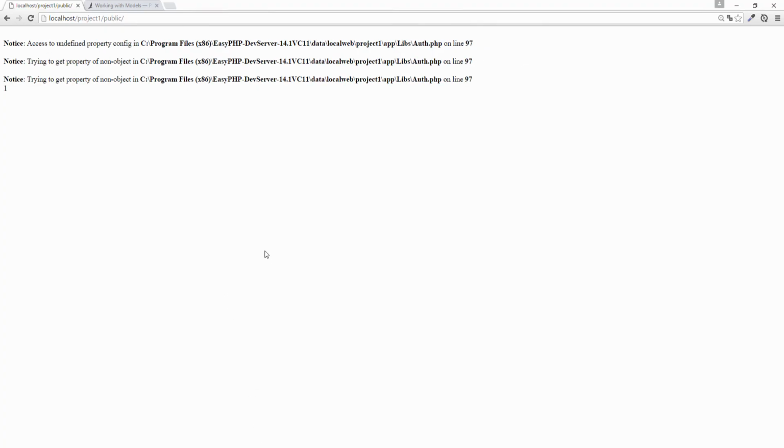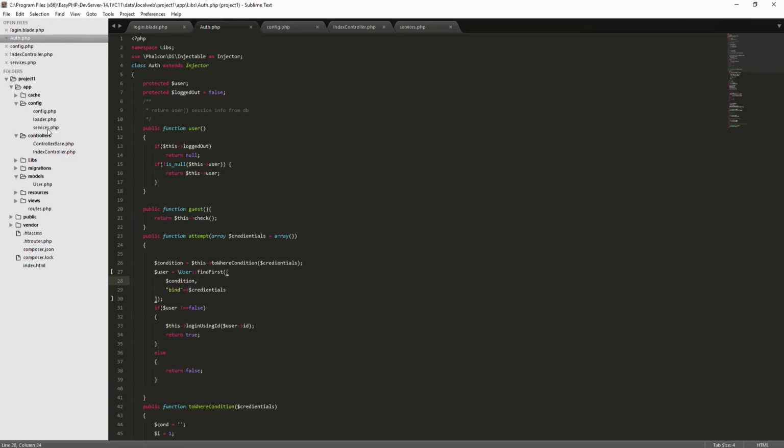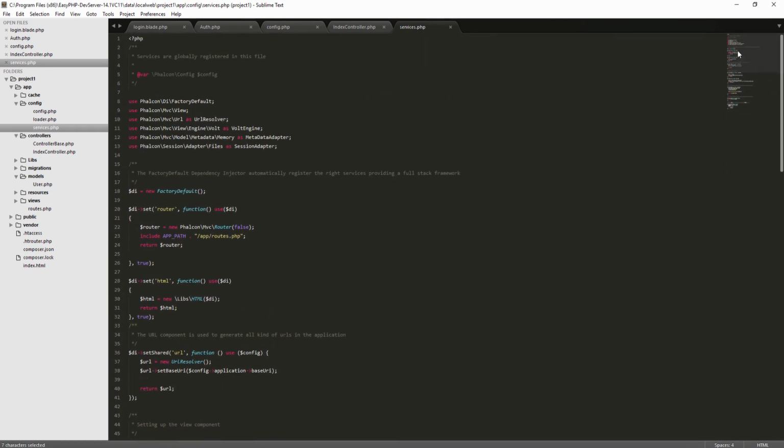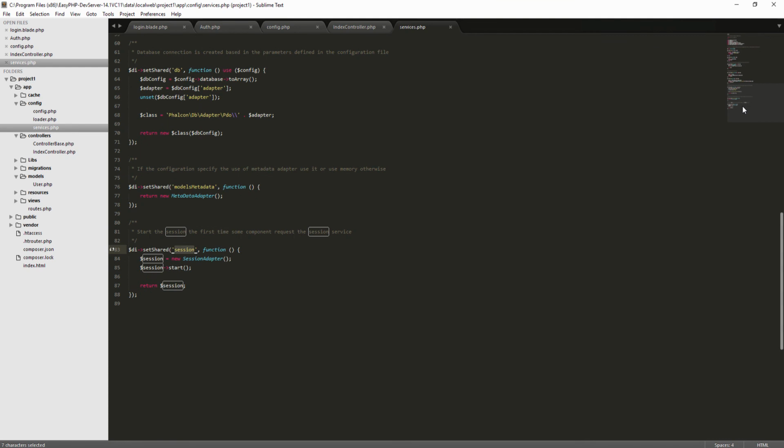Let's check it one more time. Access the undefined property config. Yep, we can't access it at all. Is that because we don't have one? Seems like we don't. Okay, we'll define one.